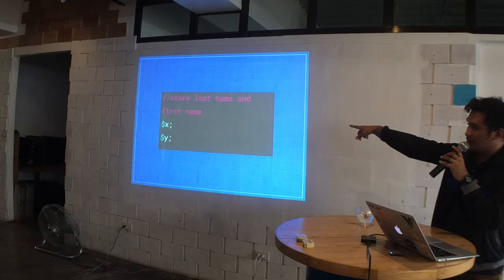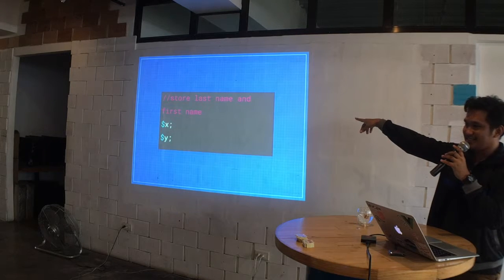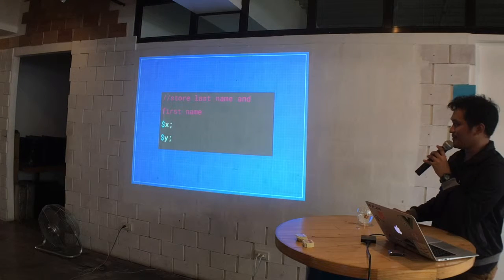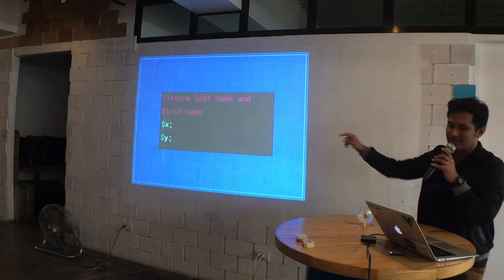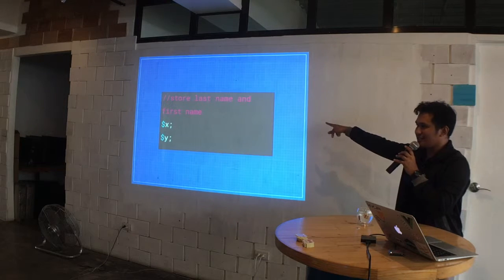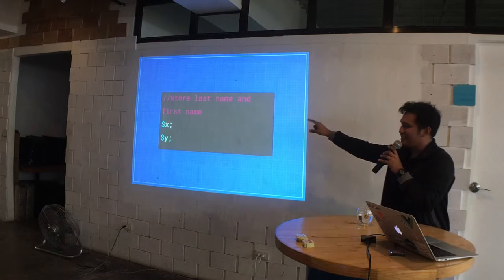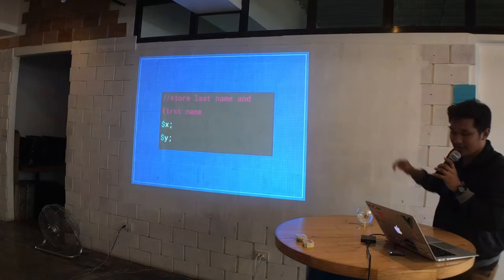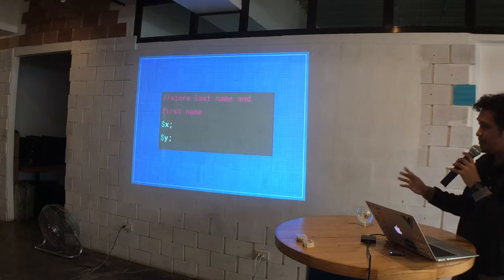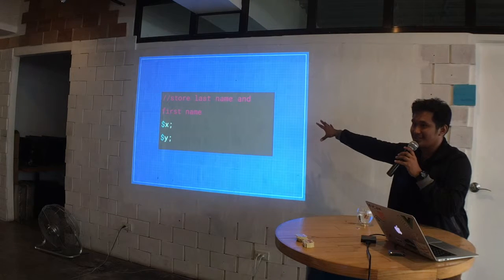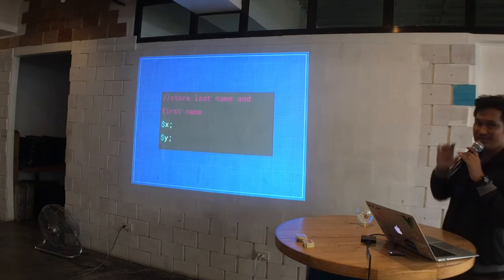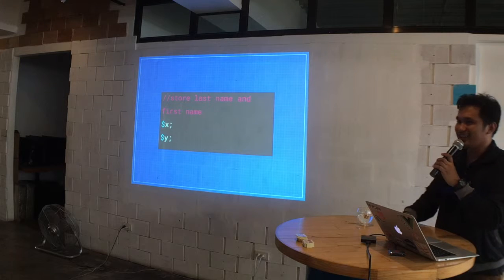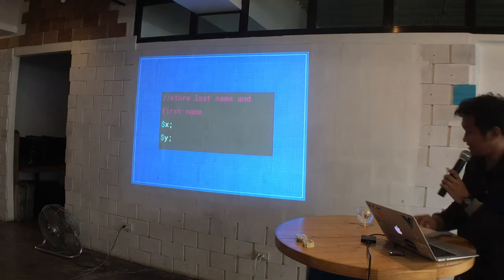Do you understand this? I have an example here where I want to store first name and last name in X and Y. Without this comment, do you understand that these variables are for last name and first name? I think no, right? So, in the book, this is bad code. Usually, as we start, we use variable X, variable Y, variable A, B, C, D, E, F, G, any letters.